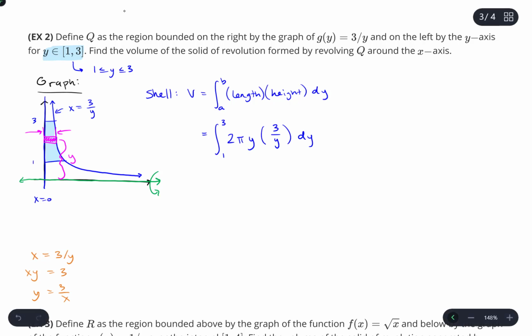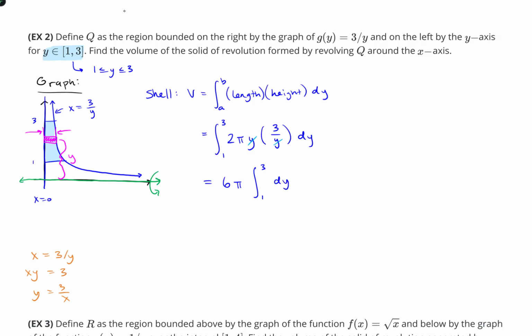Okay, and I can see very easily that this y and this y will cancel out, so that will save me typing it in if I'm using the calculator to get my integral. Then also I have some constants that I can pull out here. So 3 times 2 is 6, so that's 6 pi times the integral from 1 to 3 dy. And there's nothing left inside this integral except, if you want to imagine, the constant 1 being there.